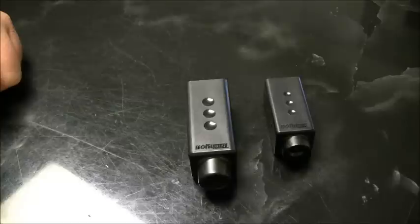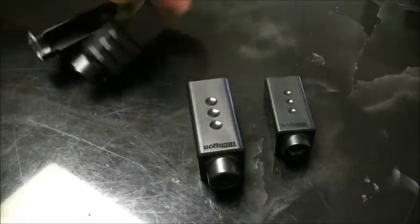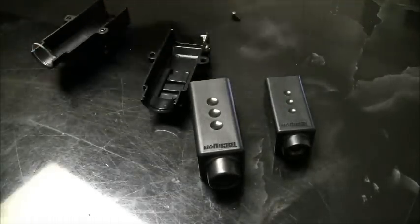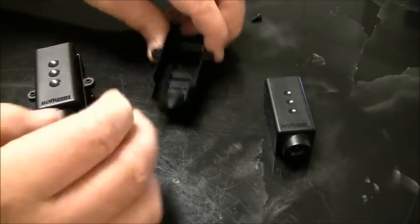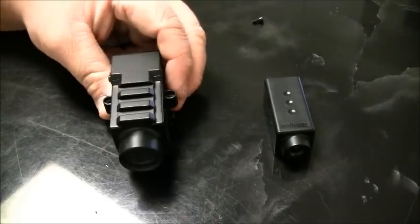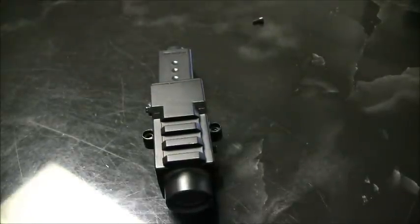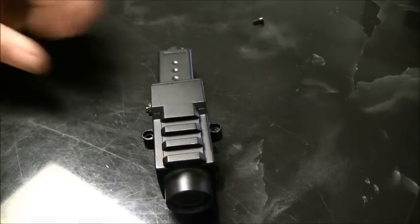If you're someone who wants to double up on gun cameras — say you want the higher definition one to look out at the enemy as you're recording — slap that right into the Picatinny rail mount facing the enemy, and then on the same rail have your smaller SD one facing you. It makes for a very dynamic video and you can be surprised how nice you can make a video like that.